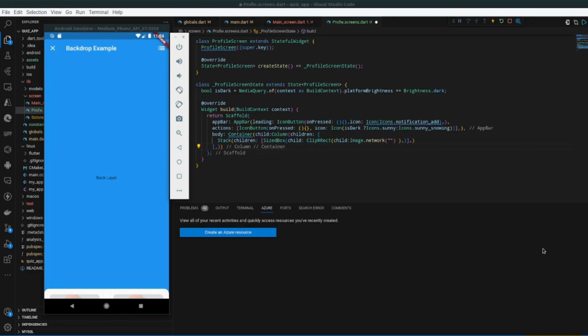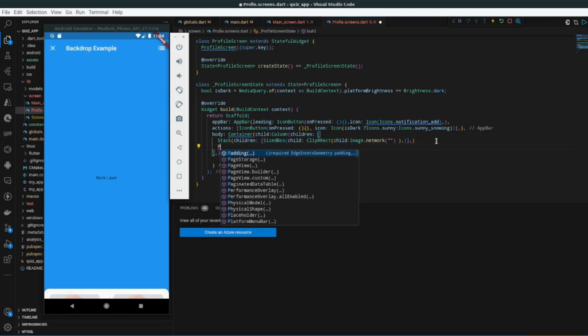Now after that we are going to use something called Positioned, which enables us to place items in a stack. The advantage of using a stack is that we can use Positioned to place it wherever I want, whereas that is not possible in a traditional column.